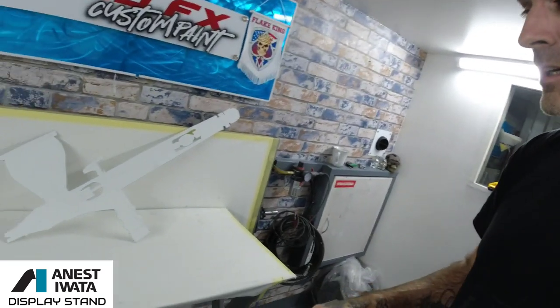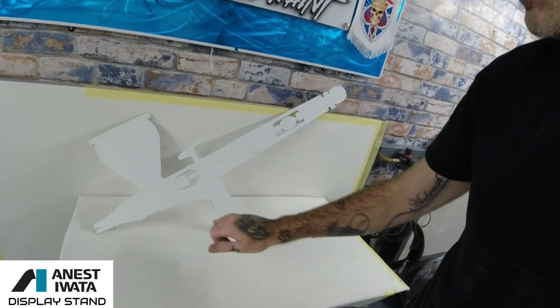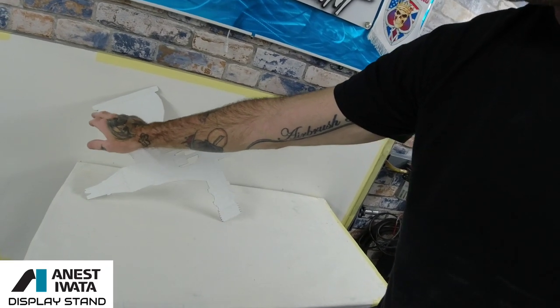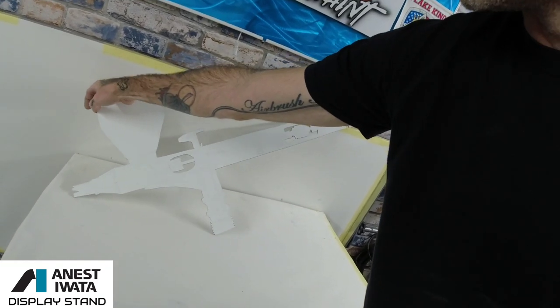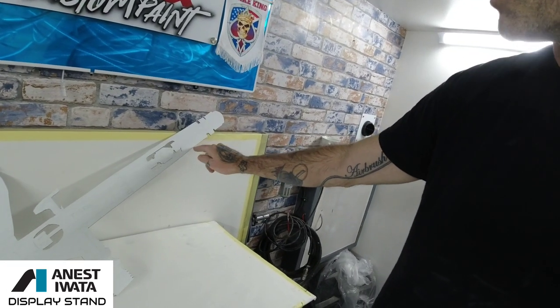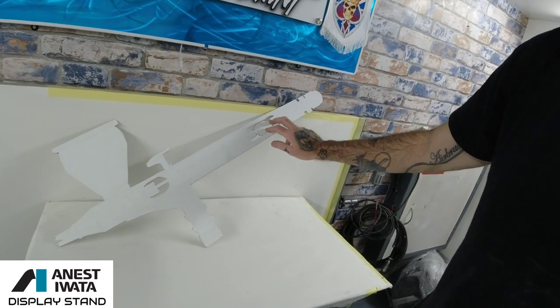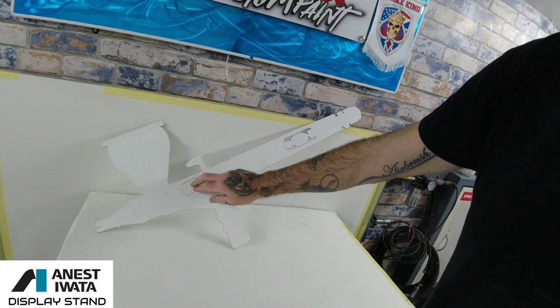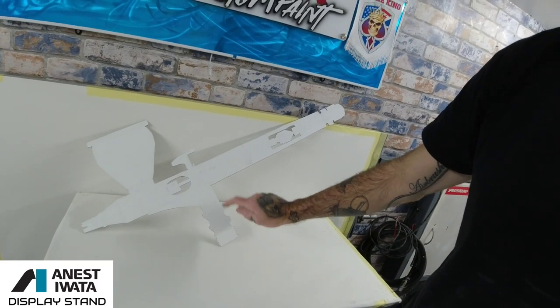But I've cut all the custom Micron Takumi out, so that's all nice and neat. Went round with a jigsaw and then went round just tidying bits up with some 320 grit sandpaper and a scalpel, just cutting in and smoothing out all them bits. So you've got the bit with the chuck piece at the back, that's all cut out, and then your front piece where the needle comes through, all your threads are in.